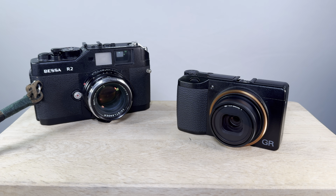Not really a rangefinder, as you probably know with digital cameras like this, except for the Leica M, but at least in the style of shooting and the experience you get with a film rangefinder, the simplicity, the minimalistic experience.